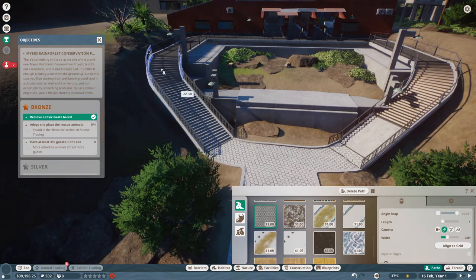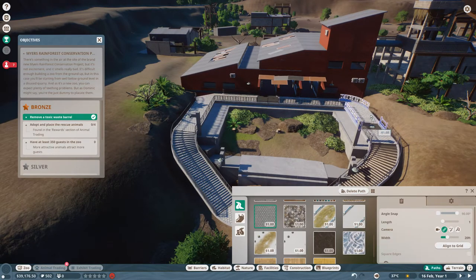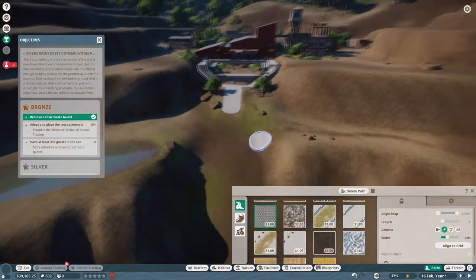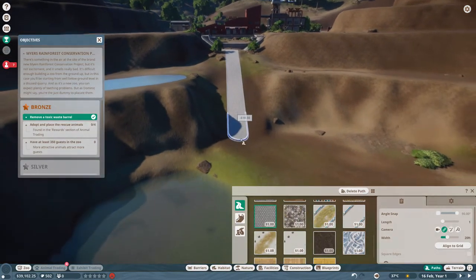That way we can sort of tell a little bit better what path it is, and we're actually getting a dollar back every time we build that. All right, so building that nice and easy. Let's get the path down.